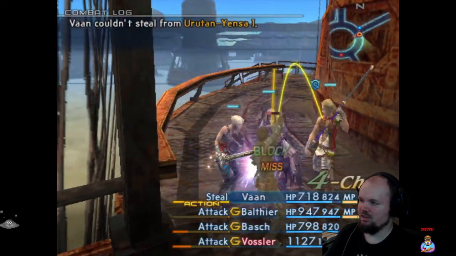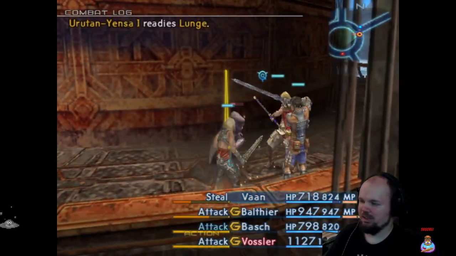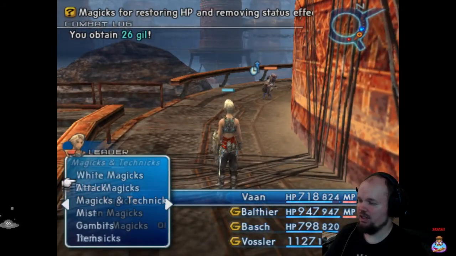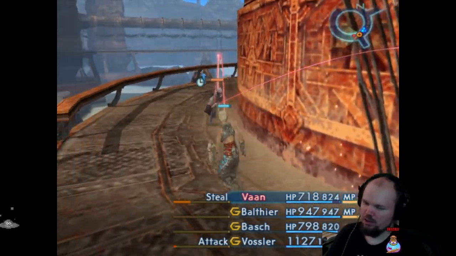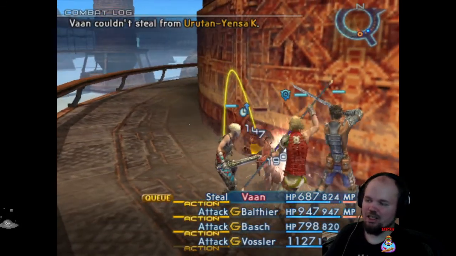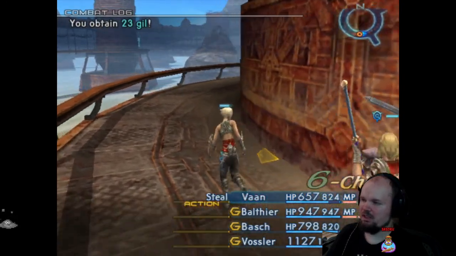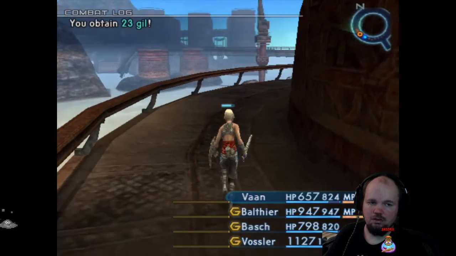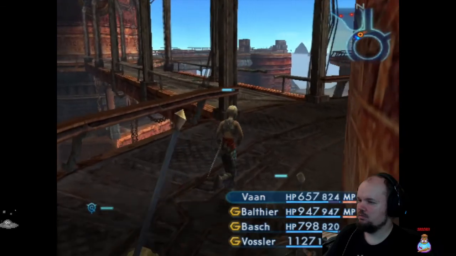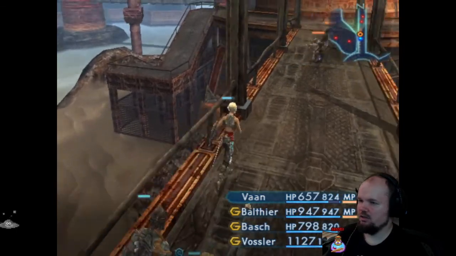So Vossler is actually using greatswords, which is the weapon that I want Vaughn to use, but unfortunately, we cannot do that because we did not have one. Fortunately, the first greatsword you usually get in the game is one that you don't actually need the license for. If I remember correctly, it's not a bad weapon either. This is not a great weapon. That's not bad. Yeah, there's a treasure chest down there.